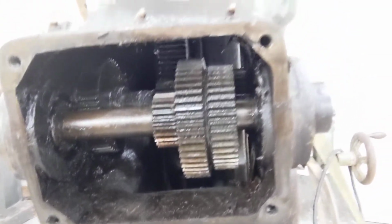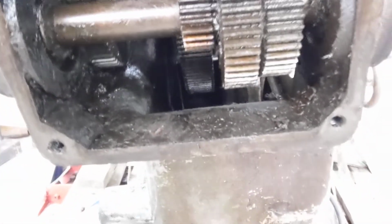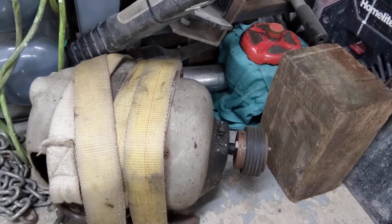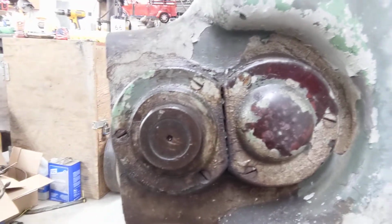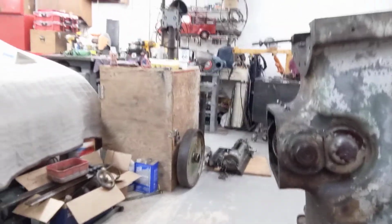And all the gears, I showed them on number 6 that I started, but here we'll show you again. It is caked with graphite grease. I haven't found a broken tooth anywhere, so I'm real fortunate. I'm going to get over here real quick. Here's the motor. Yeah, that rubber bushing is in really good shape. It goes up against the flywheel. And we'll continue even before Christmas, get this thing stripped completely down. If you can see the Bakelite. You guys that are old like I am, you remember our radios used to be made out of Bakelite. And that's just a nice cover.